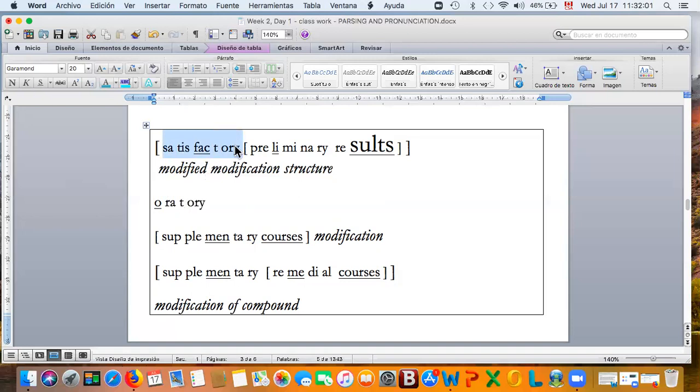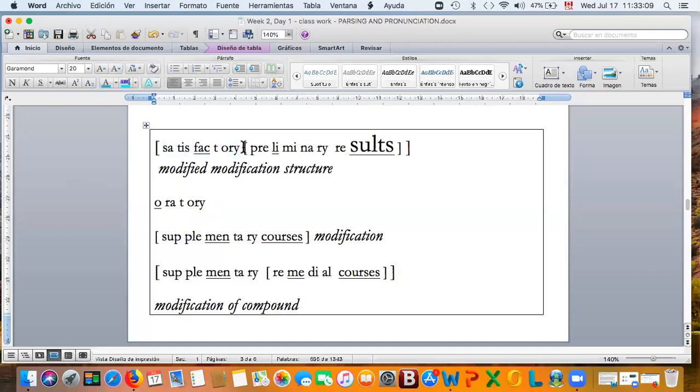So why don't we have satisfactory? Because here's the second syllable before the suffix. Well, the reason is that the syllable immediately before the suffix is a heavy syllable. In this case, the heavy syllable is composed of a consonant, a vowel, and a consonant. The consonant is short, but there's a vowel. So it gives you satisfactory. In other words, it counts as two. So here, oratory, put the accent on the second syllable before. And the first syllable before is a light syllable. But satisfactory, put the accent on the syllable right before, because it's a heavy syllable. All right, close that parenthesis and forget about that for a moment.